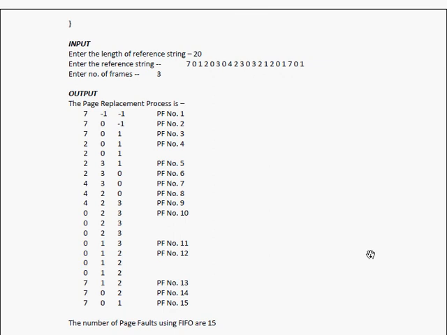The number of faults for 4 frames is greater than the number of faults for 3 frames. This result is most unexpected and is known as Belady's anomaly. Belady's anomaly reflects the fact that for some page replacement algorithms, the page fault rate may increase as the number of allocated frames increases. We would expect that giving more memory to a process would improve its performance. In some early research, investigators noticed that this assumption was not always true. Belady's anomaly was discovered as a result.